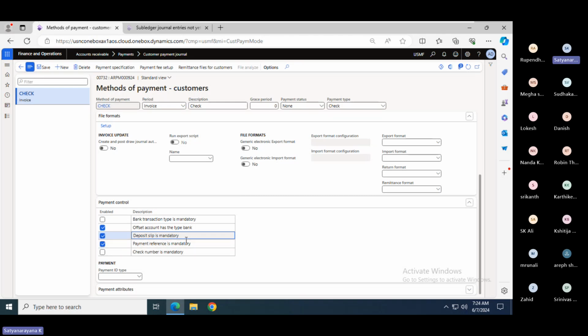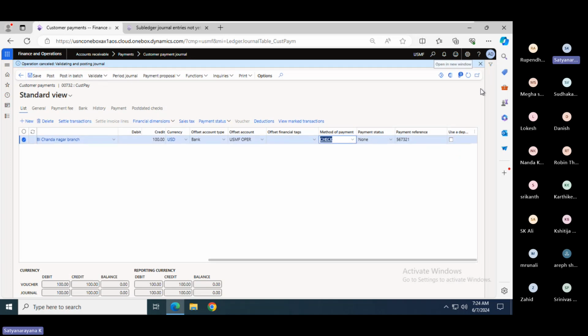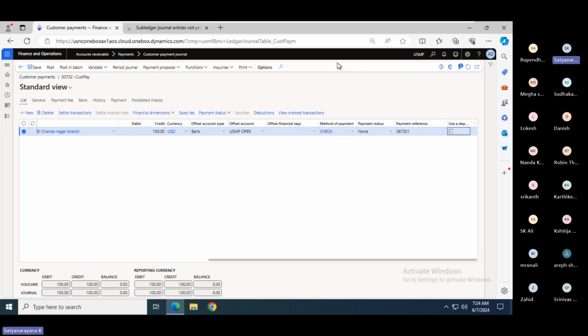Payment reference is mandatory. Offset account type is bank. So this offset account is bank, and I have entered the payment reference number, but I have not enabled this check. That is the reason it is throwing the error message. So I'm enabling this checkbox. Now I understood the error messages, so I acted on the error messages and corrected it. Then I'm trying to post.